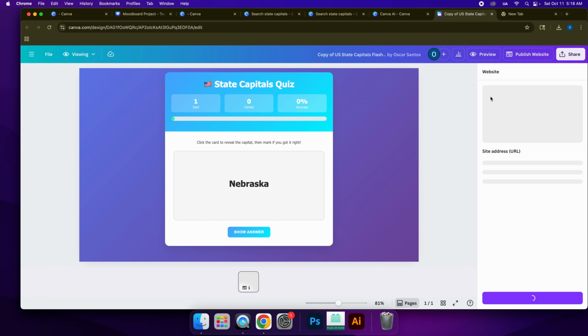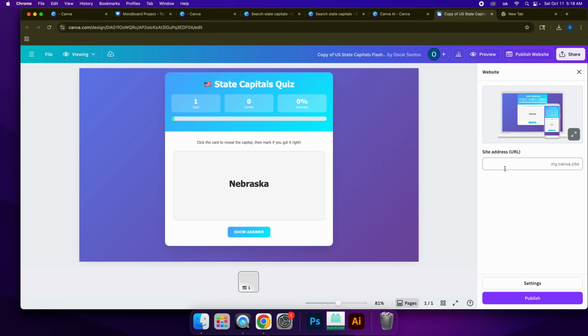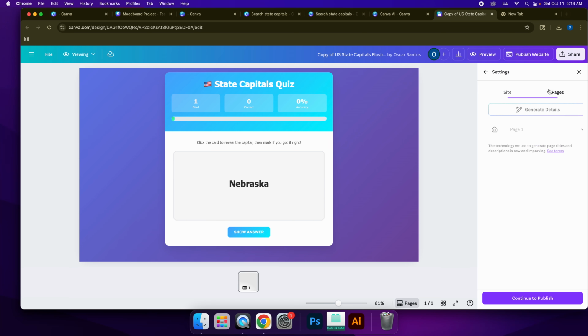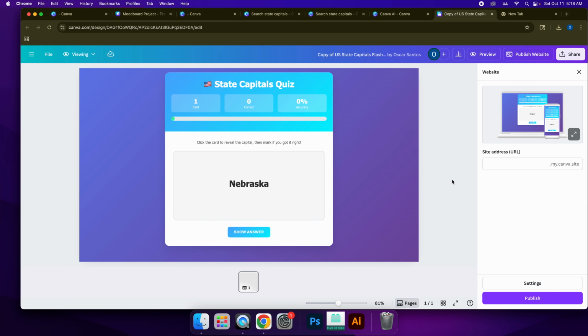Let's go to publish. Let's see what happens. We don't necessarily need to make it visible on the internet. Page 1. Continue to publish.